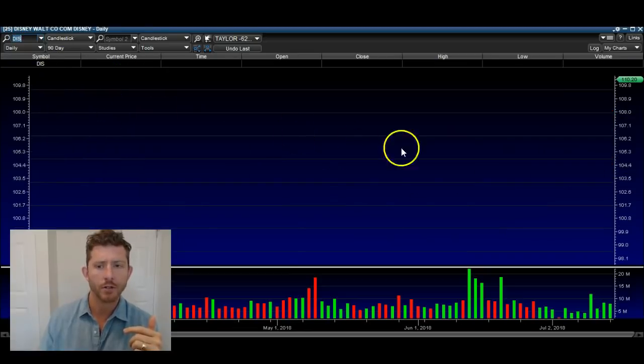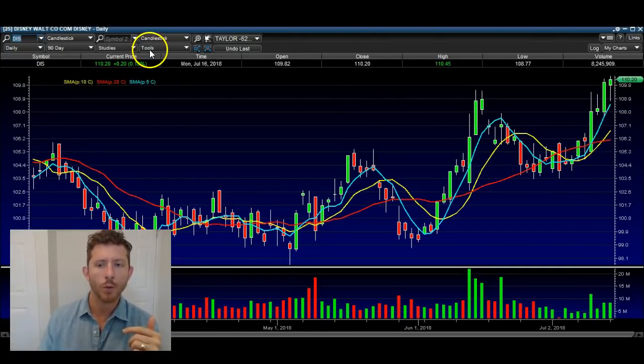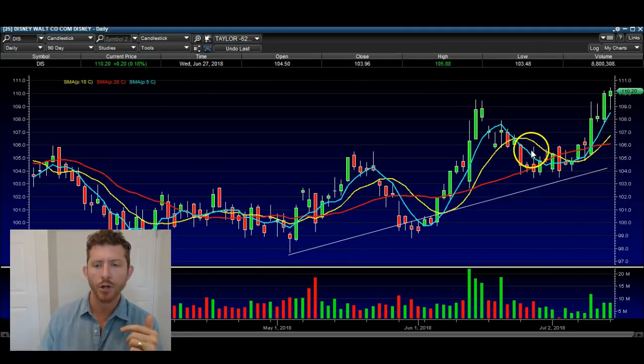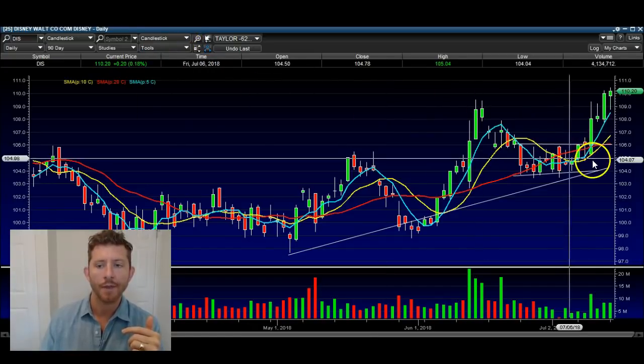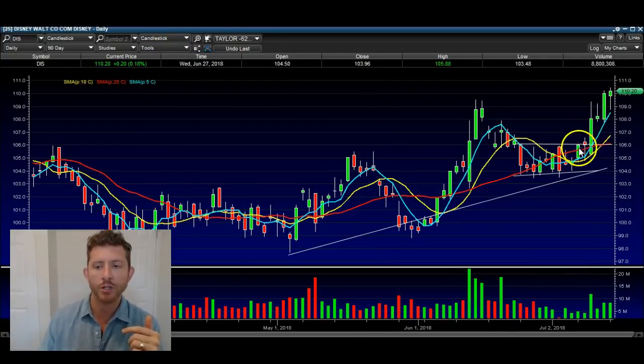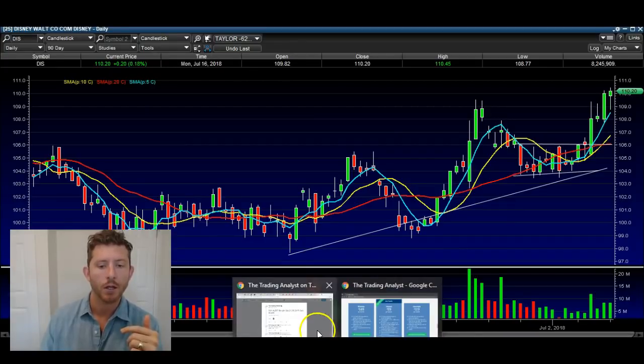I'm going to go into the more recent action, zoom in a little bit. So you can see right here we were in a nice little uptrend. All right, here's this uptrend. All right, clearly an uptrend. Then we have this little box that we were trading in right there, between these two levels. All right, boom, boom, boom. And we saw this as a consolidation pattern. And when it started to break out of that range right here, we initiated a long position on this day right here, and that was July 10th. Okay, July 10th, we initiated a long position via some call options, and I'll show you that trade right here.